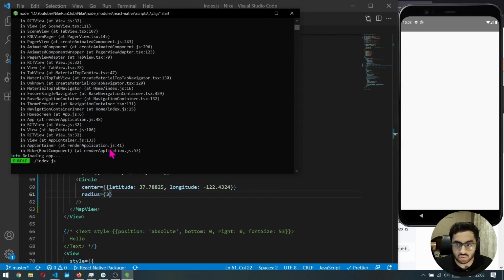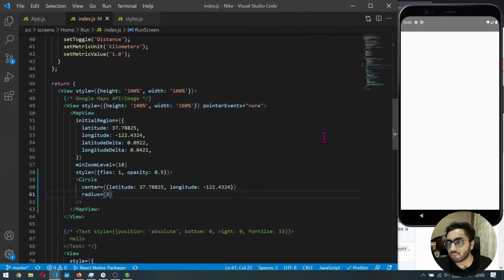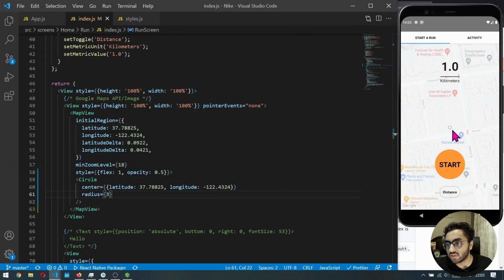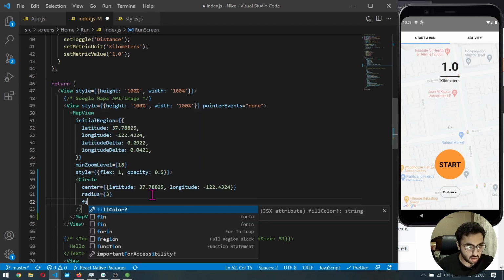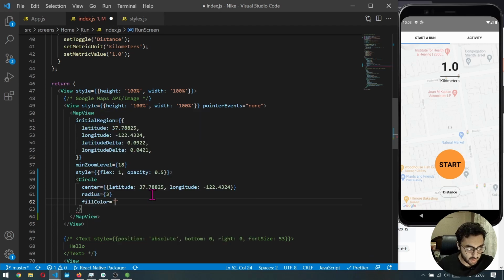Let me refresh. Yeah, you can see it is right over here in the black outline. Let me give it a fill color of red. So you can see now it is present over there.